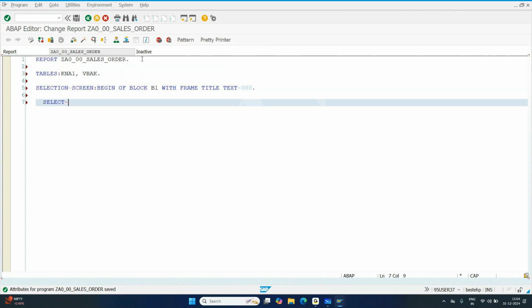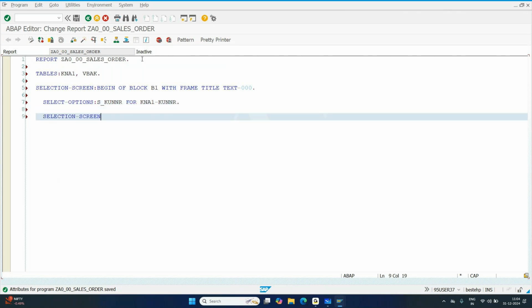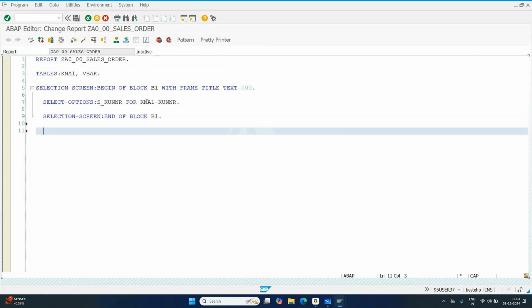I can go with SELECT-OPTIONS S_KUNNR for KNA1-KUNNR. And this is going to be the end of block B1. Done.